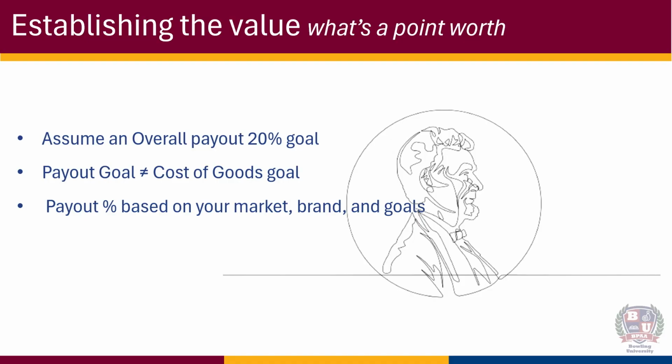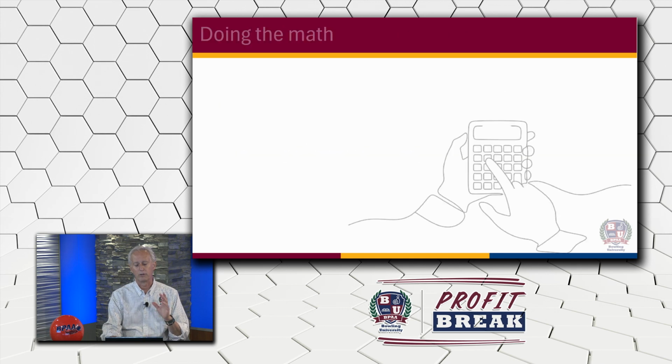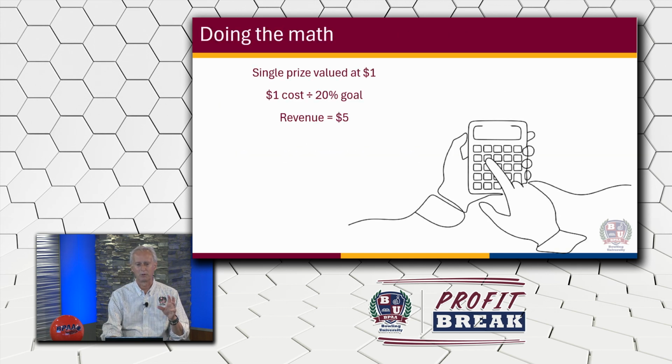Your payout percentage overall, for each of those games, is based on your market, what your brand is, what your goals are, who your guest is. If you're service related, you get a higher price point for your product because you give great service. You've got these awesome monster game rooms and you can afford to charge more. People will pay it because that's your guest. That's what's going to determine what your payout percentages are. So those are some of the considerations.